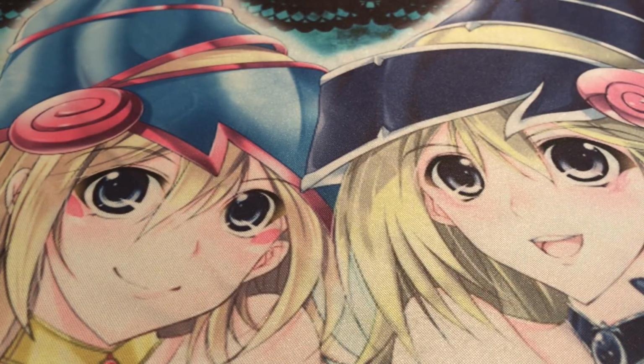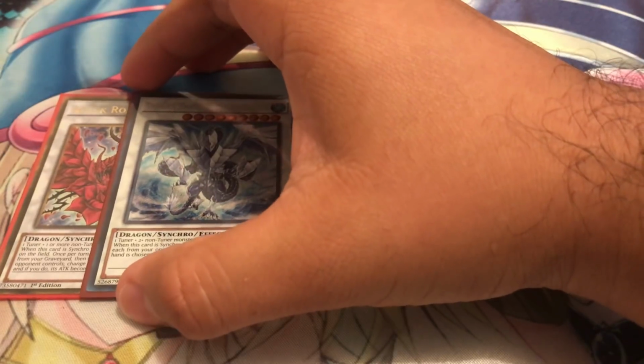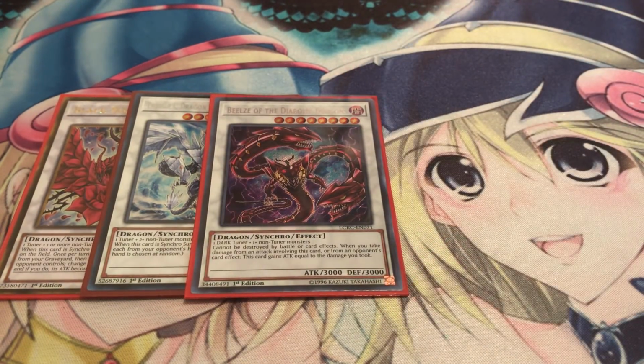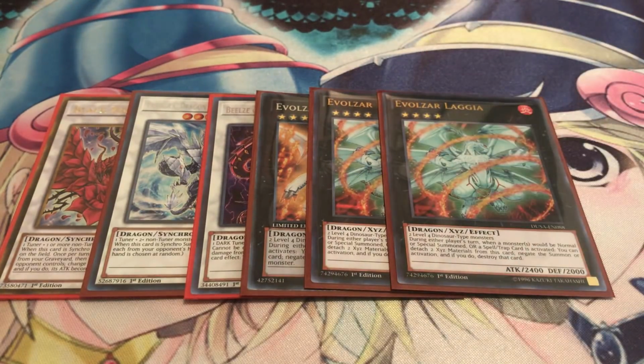We run 3 Synchros. Black Cruz Dragon, which helps nuke the board. We got Trishula, which banishes 1 card in your opponent's hand, field, and graveyard, and it does not target, so that's why Trishula is really amazing. And of course, Beals. Gotta have Beals. And we only run 3 Xyz monsters, which is Doka, which negates monster effects, and 2 copies of Lagia, which negates summons, and spells and traps too, so that's why Lagia is really great.